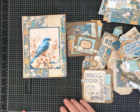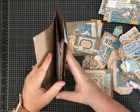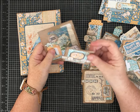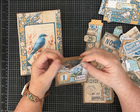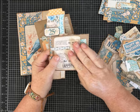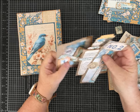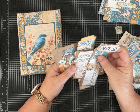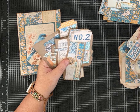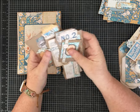Hey everybody, it's Pam with Silver and Sparkles, and I am back to work on this journal. I gave you guys a little sneak peek of it when I was making fun ephemera using packaging paper that comes in our Amazon packages and other things in the mail. I'd made multiple different pieces of ephemera with it — some of those pieces are no longer in my possession. At my workshop I brought a pile of things to let people choose from as little door prizes, and some of them went to new homes, which is great, but I can always make more.